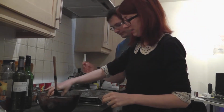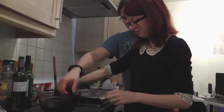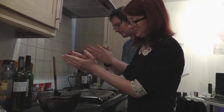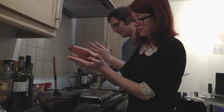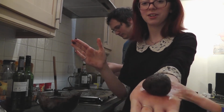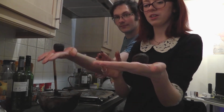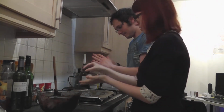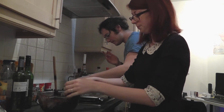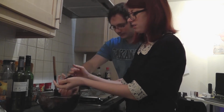With clean hands, we're going to go in and make a ball. Okay, and so the balls don't have to be that big. I reckon about the size to sit in your palm like so, and look like some kind of horrific turd. It's about the right size. So we're just going to place them onto the tin foil, and we're going to see how many we can make.